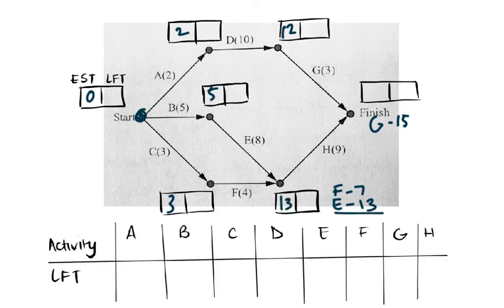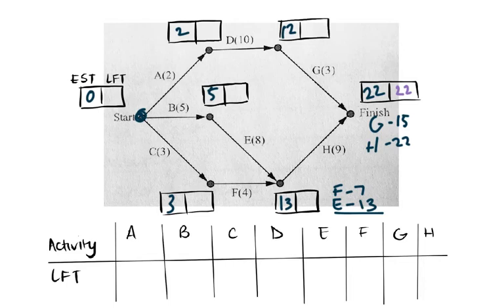Now we can do 13 along activity H plus 9, which gives me 22. So the critical time is 22, and we're just going to copy that across. I've just checked that. You don't need to do that, but I always like to check so that I know that's what that refers to, and it gives me confidence to do the rest of it.